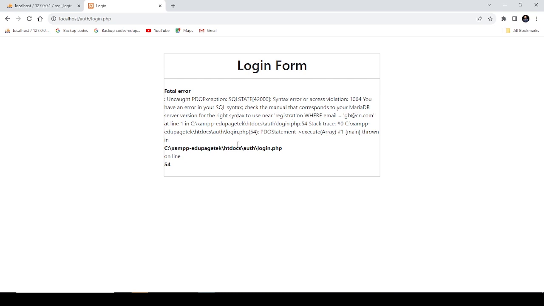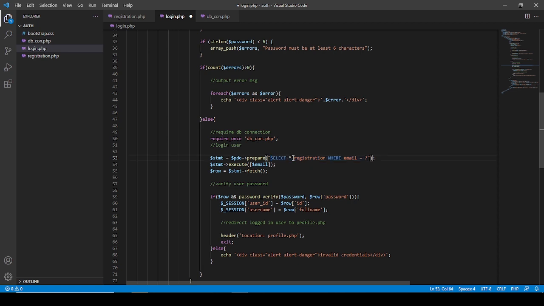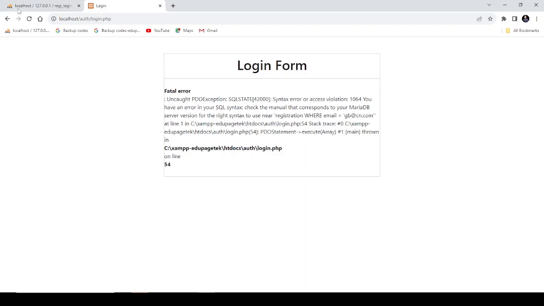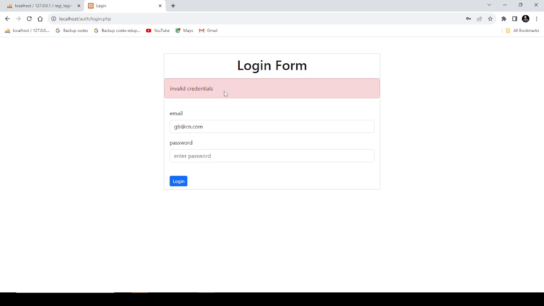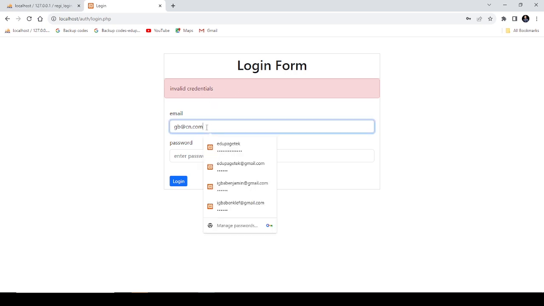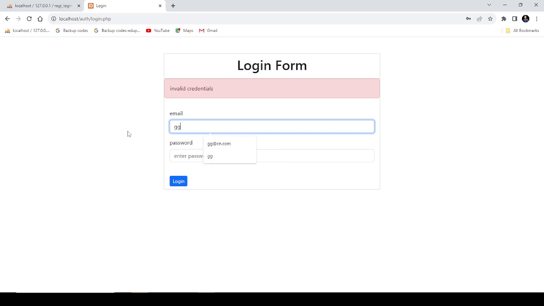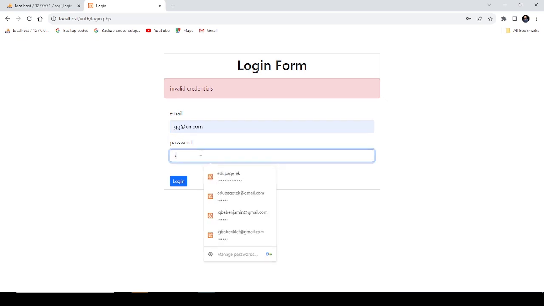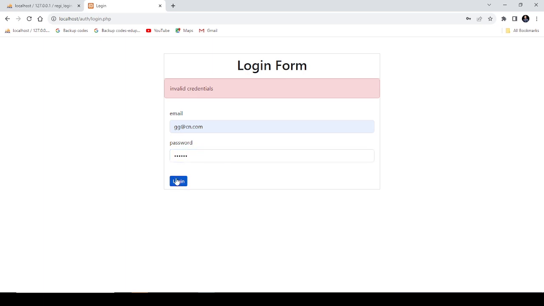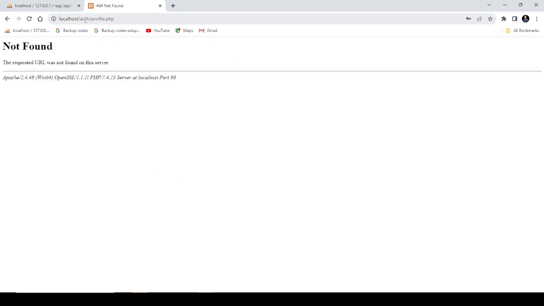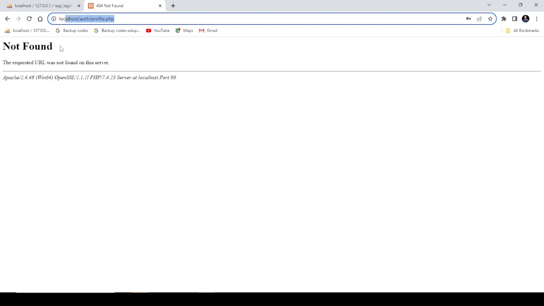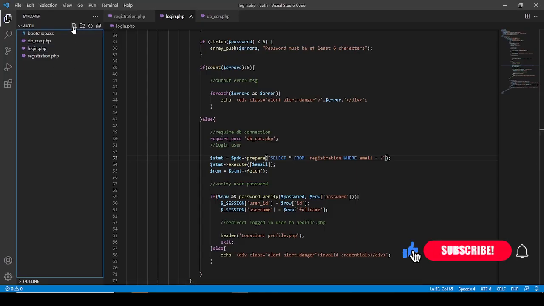Okay, what other error do we have here? So the error said a database violation. I guess we were rushing, so we didn't include from right here. Give it a space here, and then so we have invalid credentials. So you can see password is wrong, email is wrong. But when we insert the correct one, we have gg's at cn, and then we have 1 2 3 4 5 6. We don't have our profile page, but let's see. So it has already directed us to our profile page right here, but since we don't have any, we really can't access it. So let's create a new profile page.